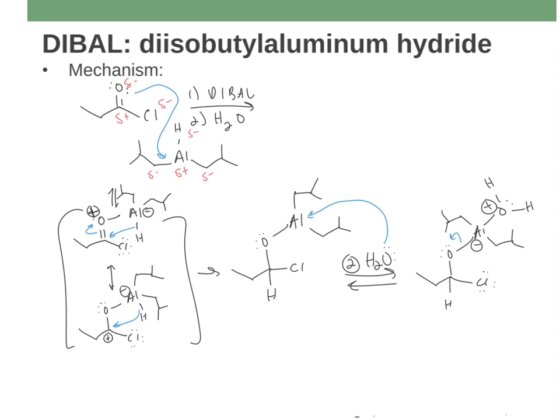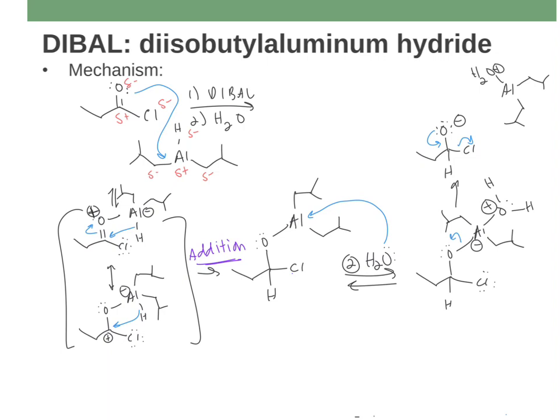what happens, and I'll draw this in 2 steps, even though it probably happens in 1 step, is that you get your O- back, and then you have your aluminum with its water attached, and your isobutyls. The idea is that you have your negative O again, and that negative O is going to drop down and kick out your chlorine, right? Because that's the best leaving group. And remember that for all of these reactions, we have that addition-elimination step. So it's kind of like this first part right here was the addition step.